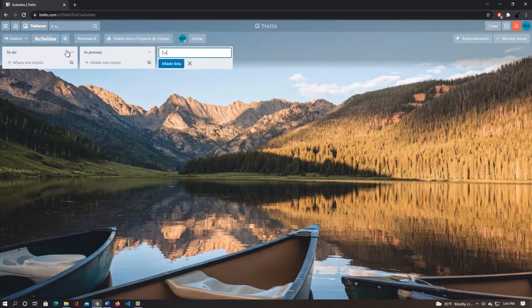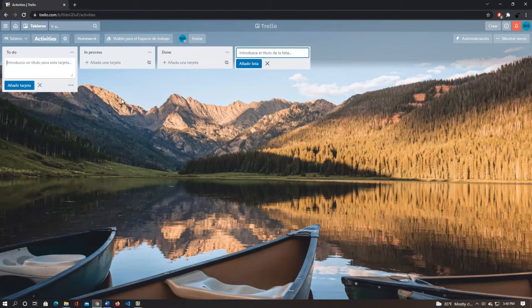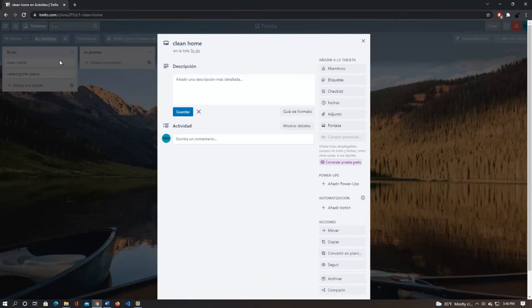And the last column is done. We will add 2 cards as a demonstration.